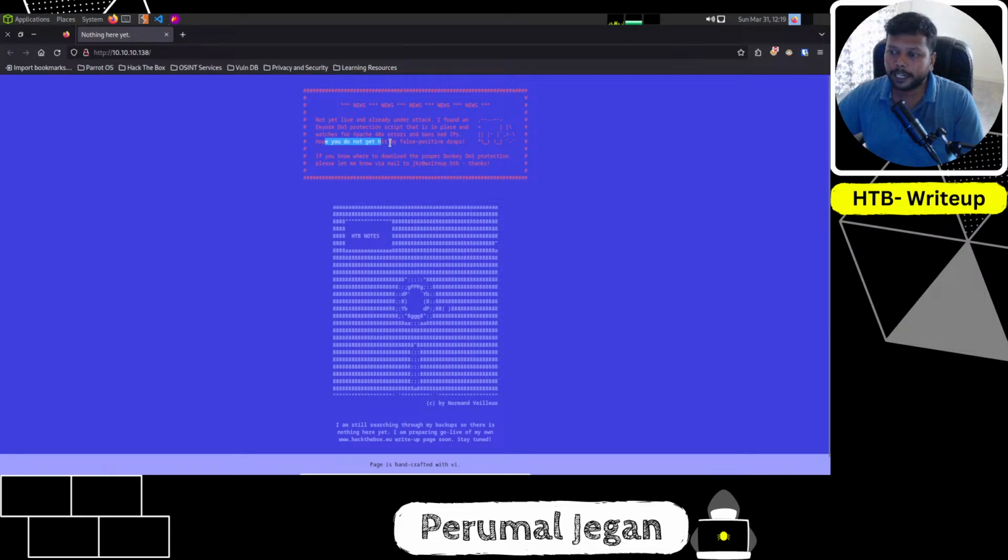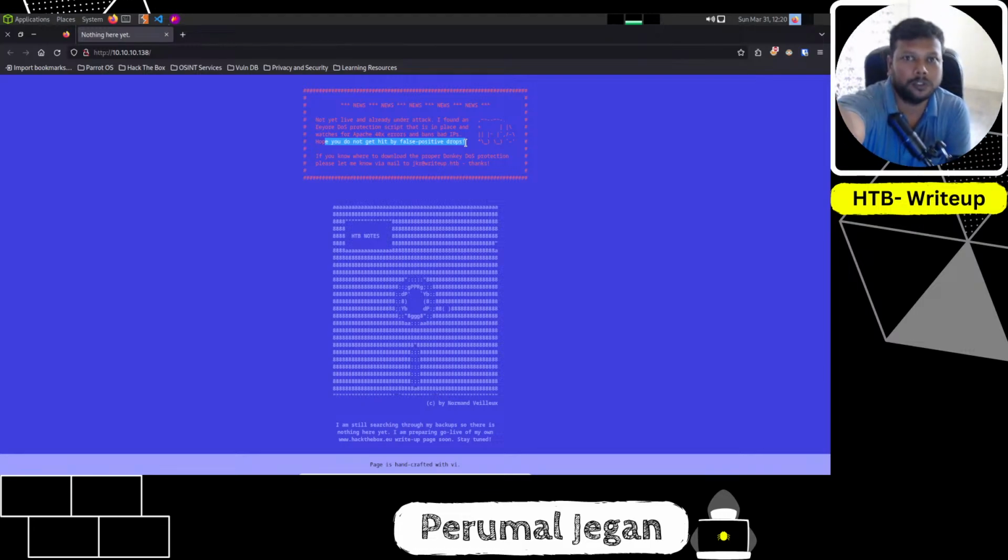Hope you do not get hit by false positive drops. So it looks like they placed some kind of denial of service protection: when a specific IP gets multiple not available client errors, 40x errors, from the web application, it will eventually deny that IP for a while. So that's a kind of DOS protection that is in place.